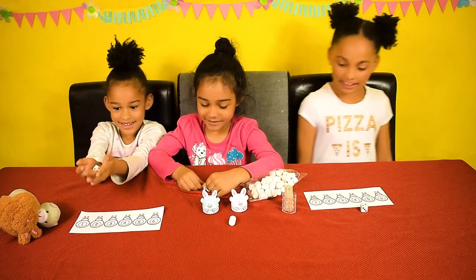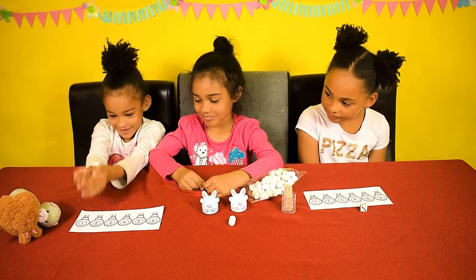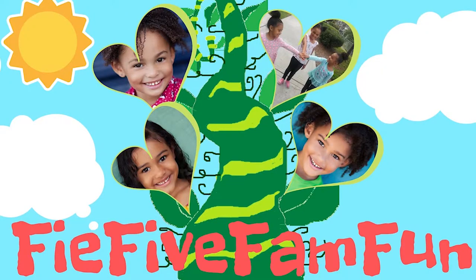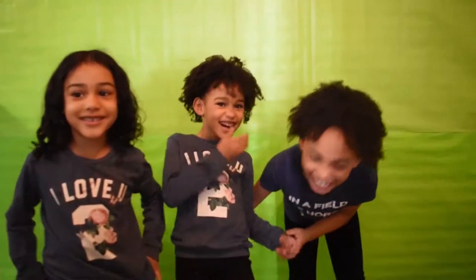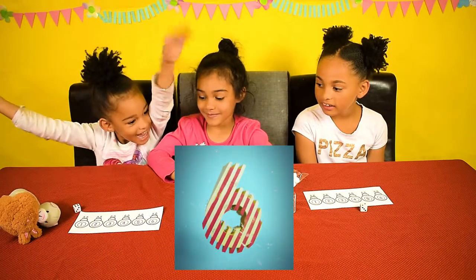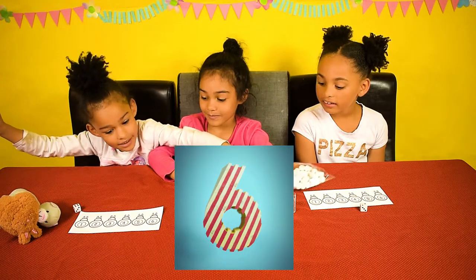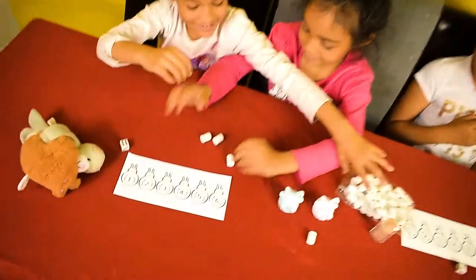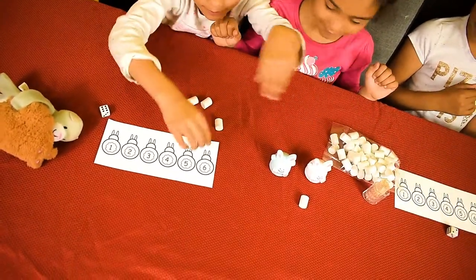Hey, Sha, roll the dice. Five. Four. Eight. Six. Right, so we got the marshmallow number six. Here's some marshmallows. Okay, marshmallows. My turn.